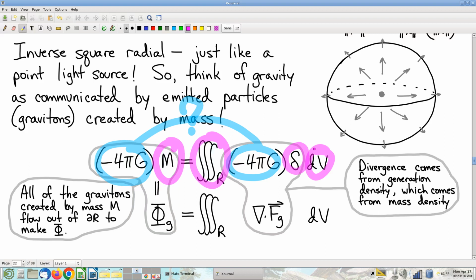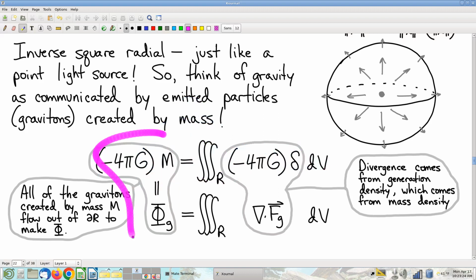Okay, now what's with the negative 4 pi G? That negative 4 pi G we put in there so that this will work. There is a relationship between the mass inside of a surface, we've got a spherical surface there, not that it matters, and the amount of flux of the gravitational field that you will measure on that surface. You might say through that surface. Namely, how many gravitons are flowing through that surface per unit time.